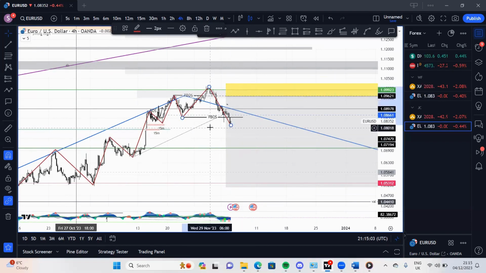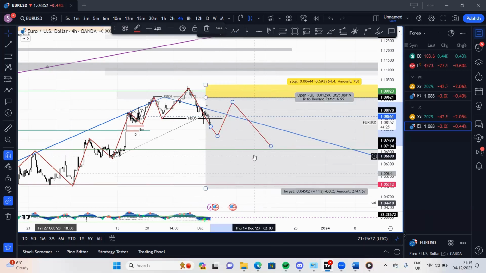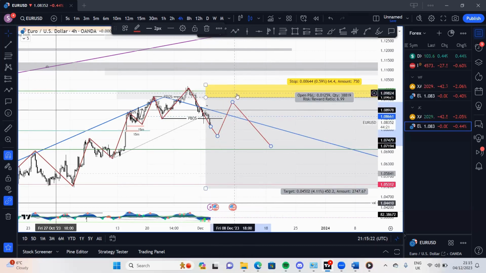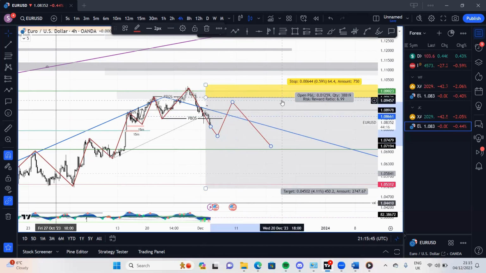So on a 4 hour, we may expect something like this to happen. A deep retracement, or not so deep, and then a change in direction, a push up for a further push downwards. So this may be what's cooking up on the 4 hour. All right, and this is what I will be looking out for, and this is what we will all be looking out for at the trade journal.